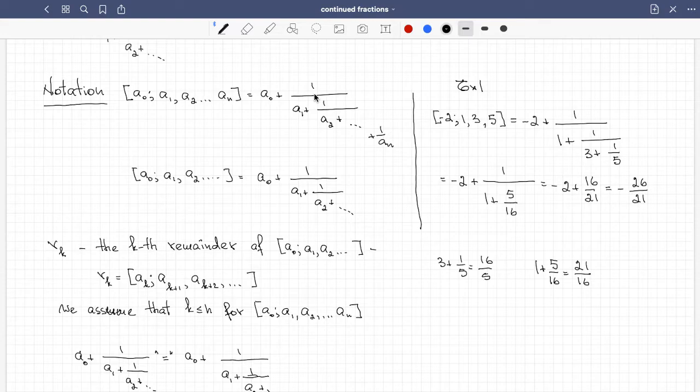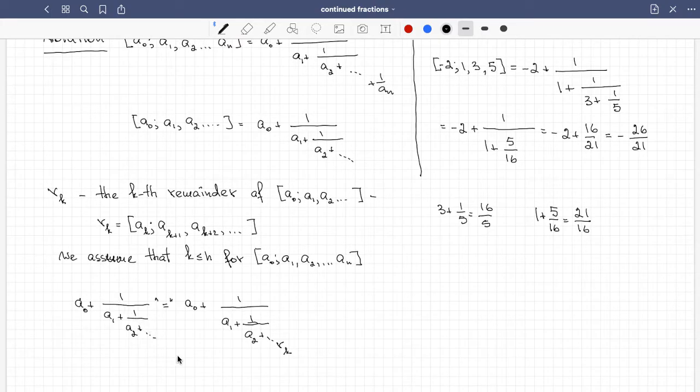After that, we continue calculating as usual when we evaluate this expression. So we evaluate it from the last, if there is a last, till here, and stop, and all this is a remainder. After that, the calculation may be continued if we want to evaluate the expression. It can be continued with the remainder instead of the tail here. That's the notion of kth remainder, mostly notation for kth remainder.